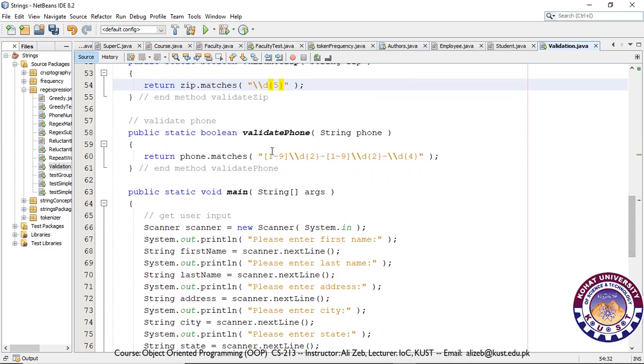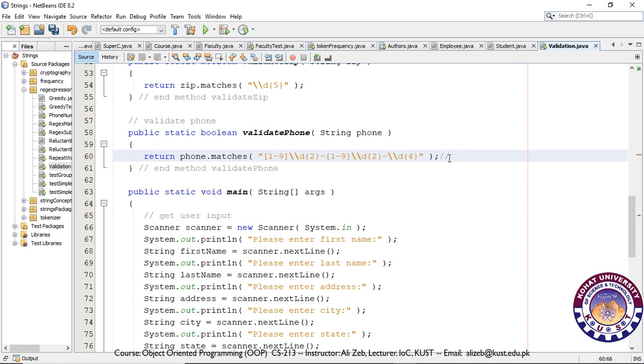And similarly, we can provide ranges. If you look at the phone number, the 1 to 9 tells the compiler that the first character in the phone number must be a non-zero number, as in this case this is a US phone number. You can imagine that in our cell phones we always have a 0 at the start of our cell phone numbers.